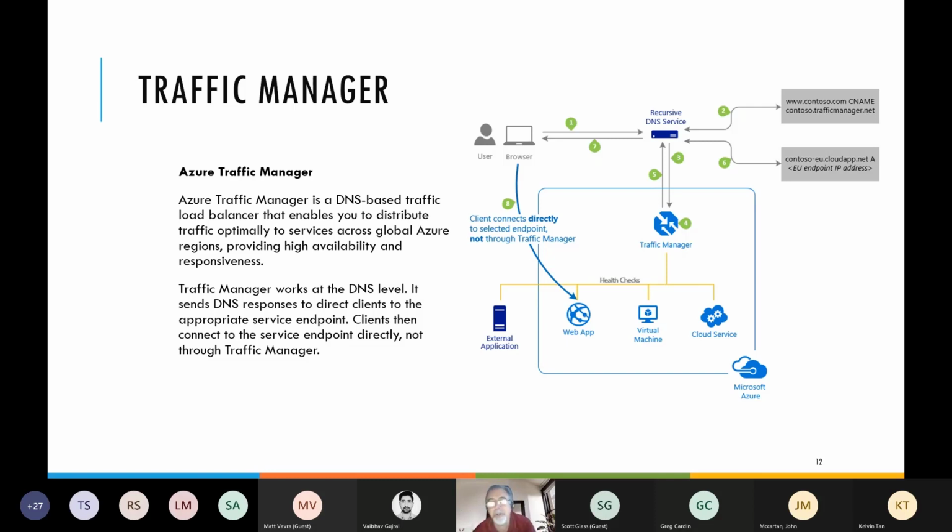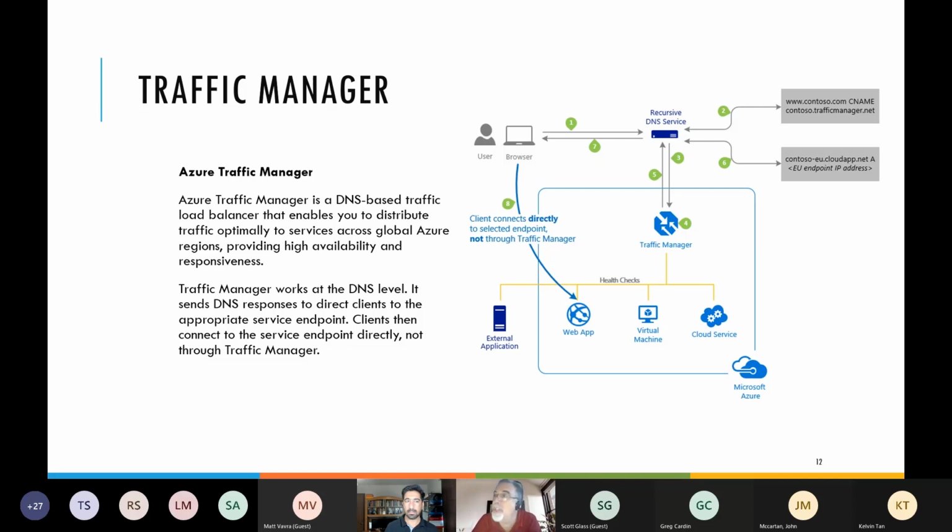A recursive query gets hit. It's also called a local DNS service. It does not host that domain. The traffic manager does not have access to the local DNS, so contoso.com. So what happens is the client offloads some of the work for contacting the various things itself across the internet using name resolution. And step number two, after it's typed in partners, what happens is to resolve the DNS name, the recursive query kind of finds, hey, where's contoso.com? That is the domain name that's underneath partners.contoso.com. And what that points to, so we own that record. That's inside of our namespace, we're contoso.com in this example, but it's going to point to contoso dot, you ready for this? Trafficmanager.net. That is the Microsoft namespace for Traffic Manager. So we've typed in partners.contoso.com. It is now getting resolved to contoso, our domain name, .trafficmanager.net.